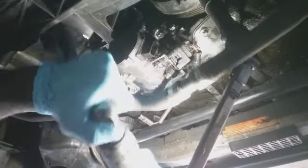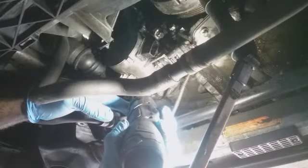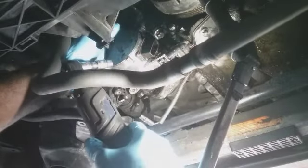I'm not gonna be like others and edit it out, because hell, I'm not perfect. I don't expect nobody else to be. This is just a reminder of why I don't work on these cars, because who uses an aluminum, whatever the hell it is, like a composite bolt? I mean, I don't understand that.